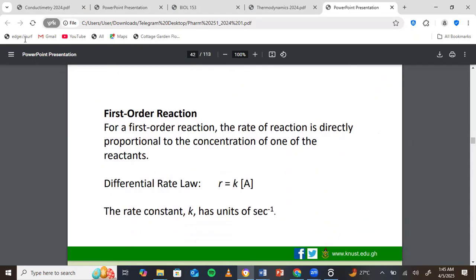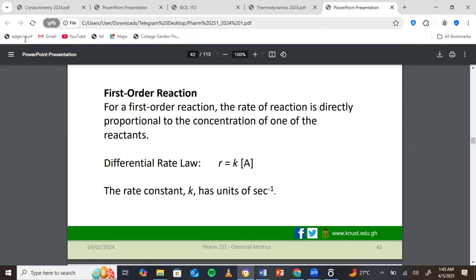The first order reaction. Now for first order reaction, this is what we will have. The rate is equal to K, concentration of A raised to the power 1. Now for that, we can derive the unit. Deriving the unit is very simple. We can just keep in our head, if we cannot derive it, as per second, because for every first order reaction, the unit of K will be per second.